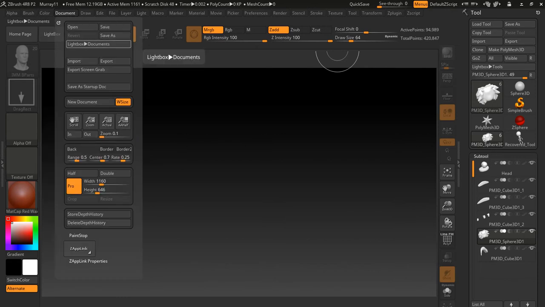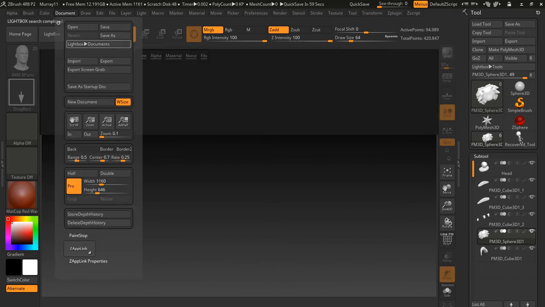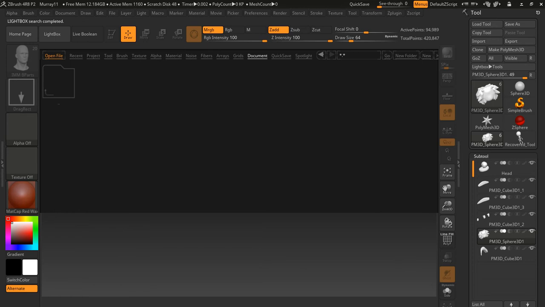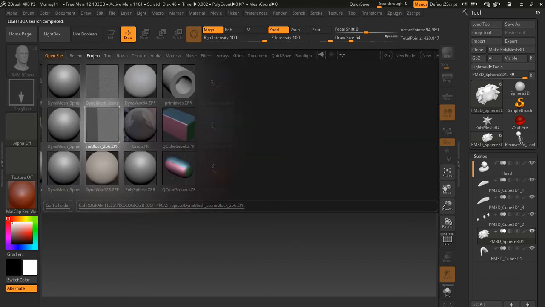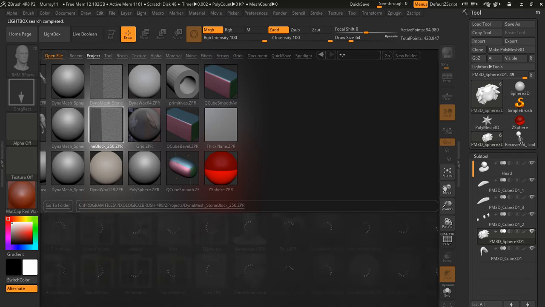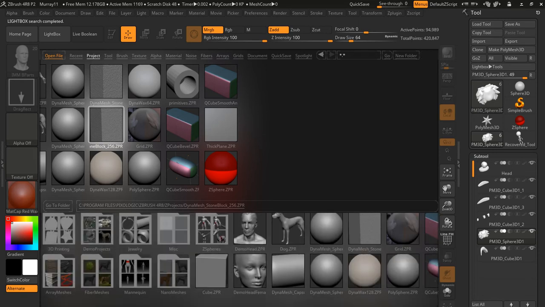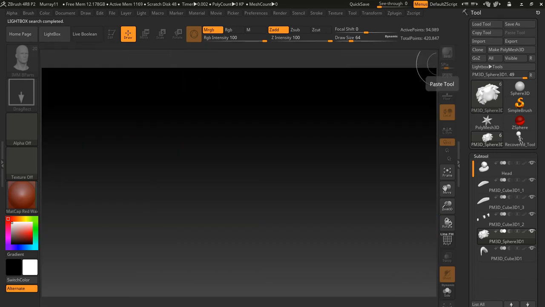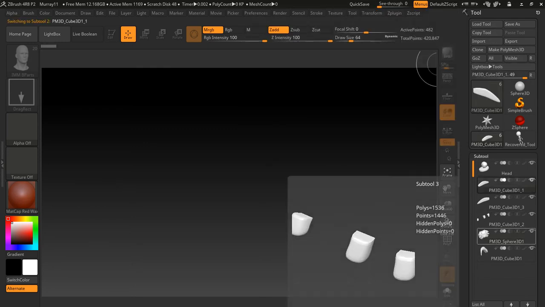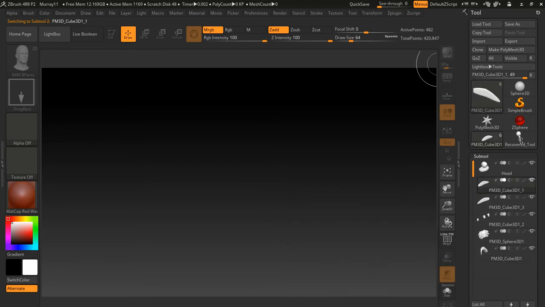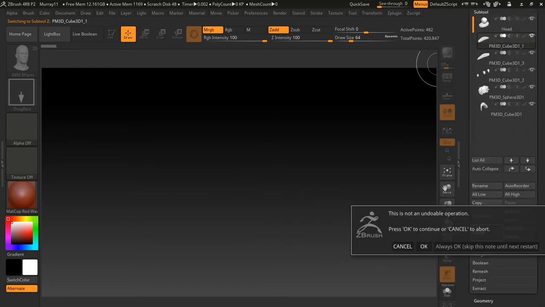Box documents, new. And again, this is one of those things that you hardly ever do. How often do I make a new document inside here? Usually you just start working and save your stuff. Oh, there it is, new. Oops, that's a new folder. I don't want that. Alright, well, we'll just ignore that for now. I'm just going to delete these. Delete. Always okay.